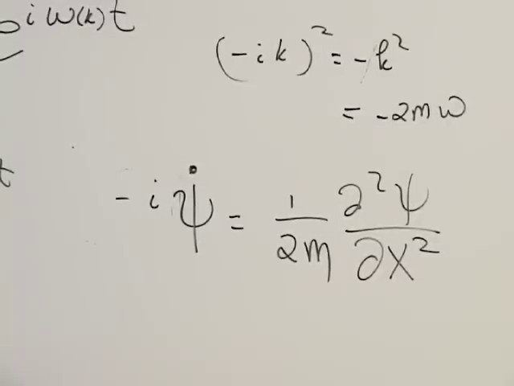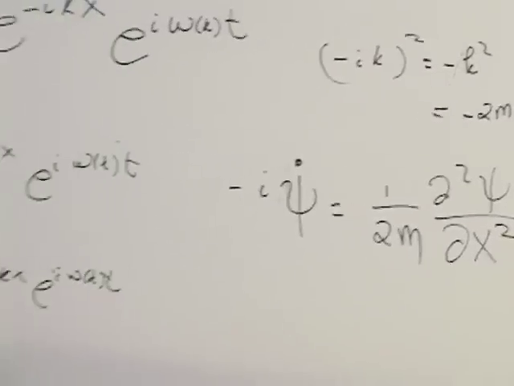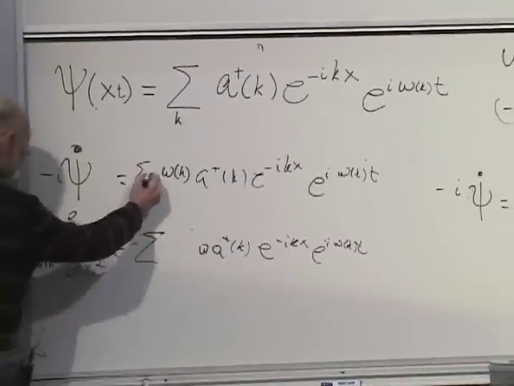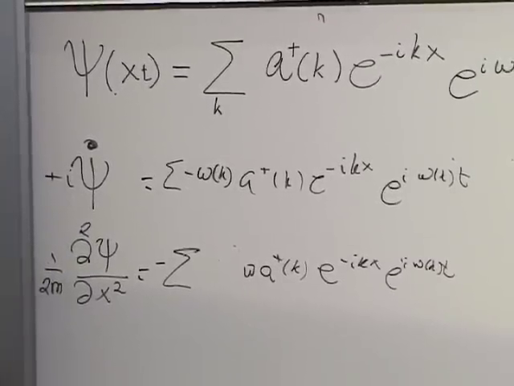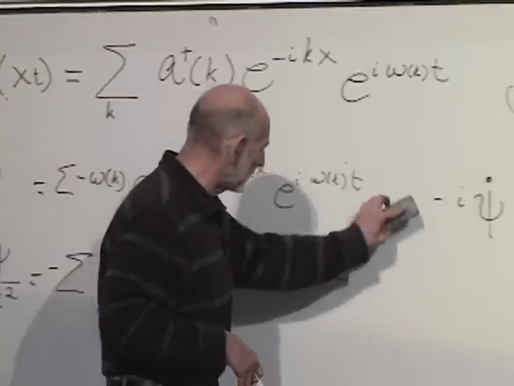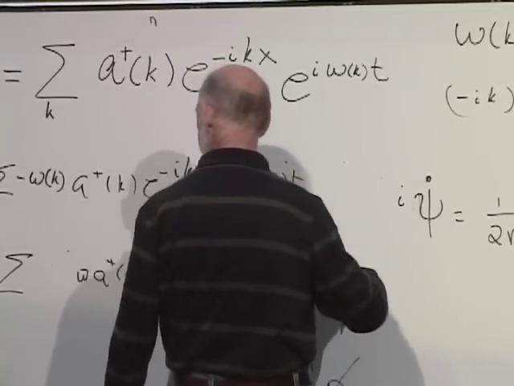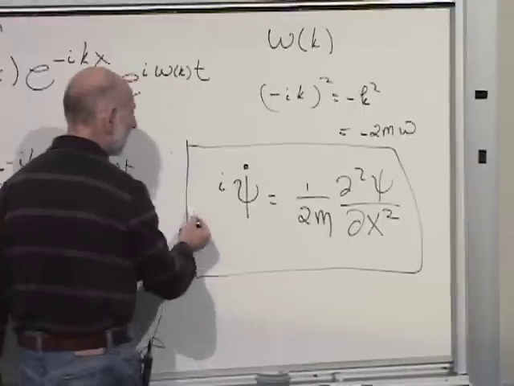1 over 2m, not 1 over 2m squared. 1 over 2m. 1 over 2m. Okay. Let's see. Is the minus sign there or not? Let's put a minus here, and then there's a plus here. So it looks like this. It looks like it's the plus sign. As far as I can tell, it's the plus sign. Yeah. Well, it's just that you have the i on the opposite side of the equation than I do. Well, of course, that will do the trick, right?